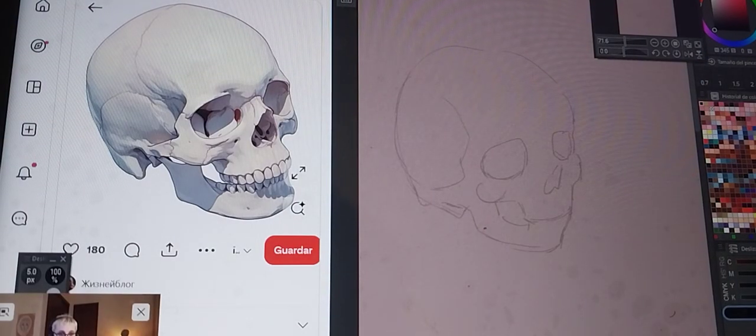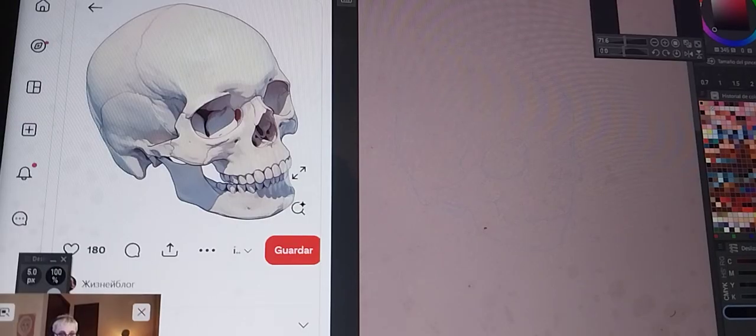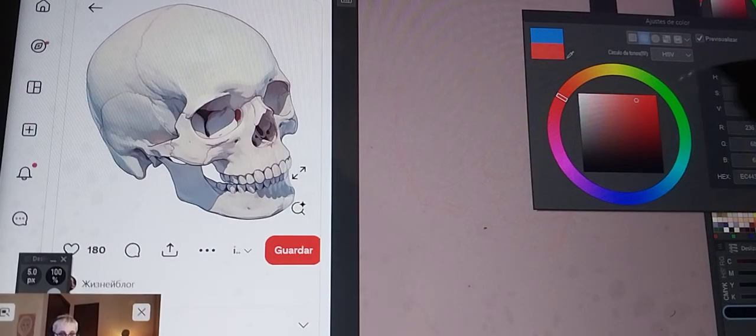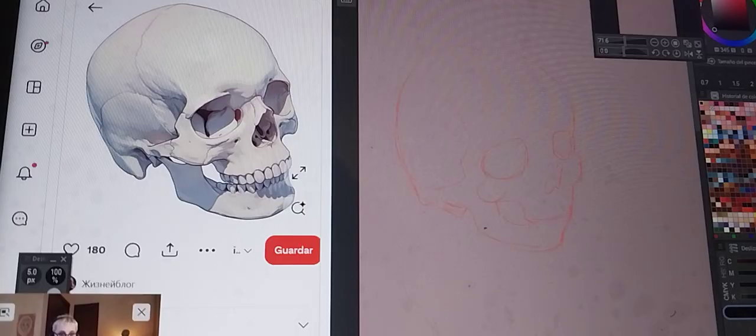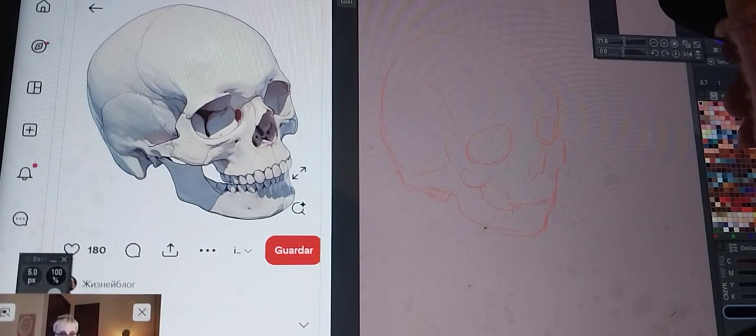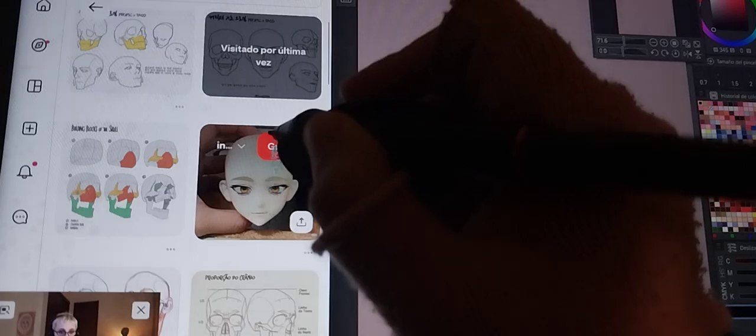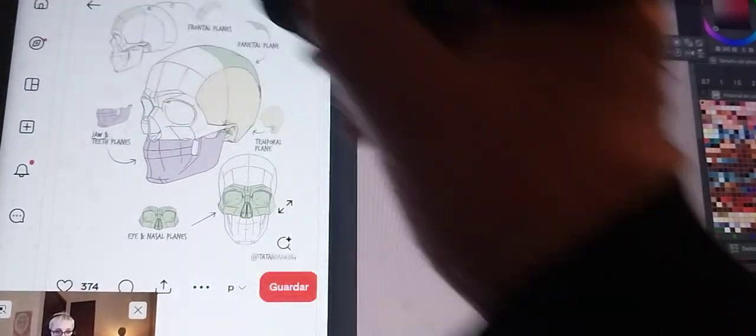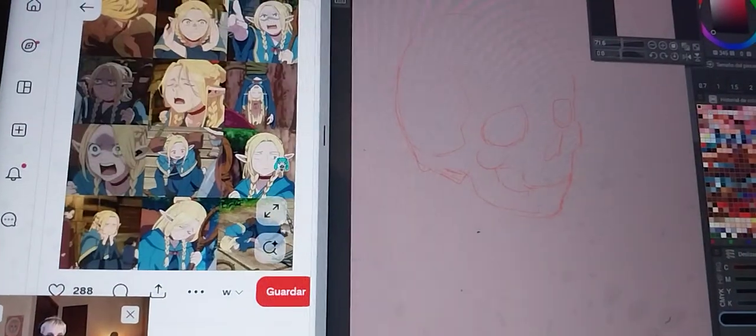I don't care. So now, what I generally do is I color it red. I lower the opacity a little bit. And then I'm gonna take, for example, maybe Marsil. Yeah, why not?